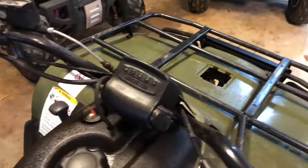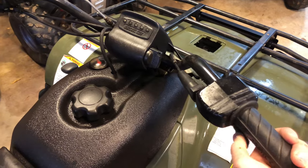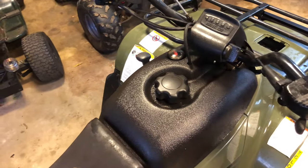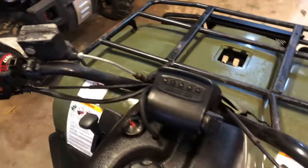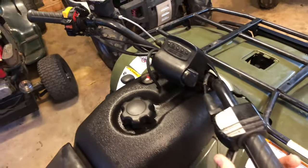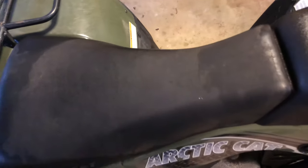As you saw, with the choke on, when I was giving it throttle, it still bogged down like crazy, and I've been running it for a little while and it's still doing that. I couldn't even get more than third gear out of it because it would just go crazy. And I tried taking the choke off. It'll idle with the choke off, but it's like the load jets just stopped us. So we're gonna rip this carburetor out.